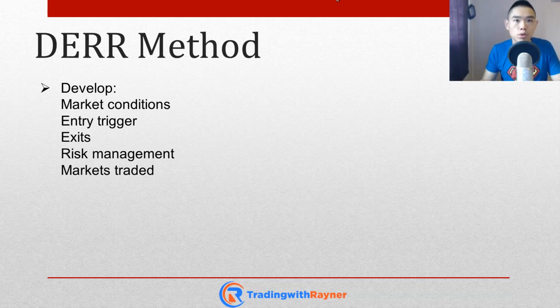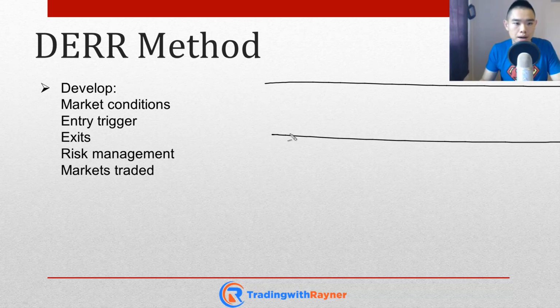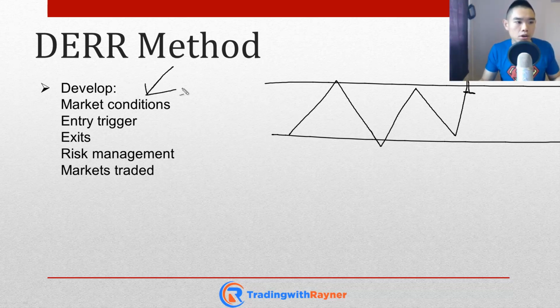Say, for example, you notice that every time the market is in a range, it breaks above the highs and then closes lower. This pattern, you want to quantify. You want to ask yourself, under what market conditions would you trade this pattern? Maybe the market must be in a range, maybe in a downtrend, or maybe you would even be fine with it if the market is in an uptrend. You want to define the exact market condition to trade this pattern. That's the first thing.